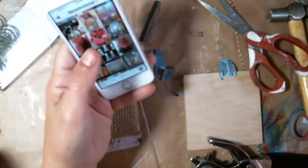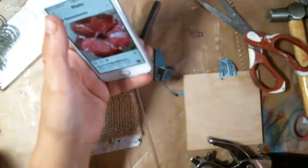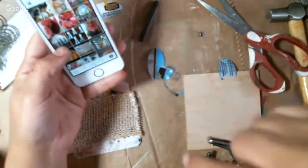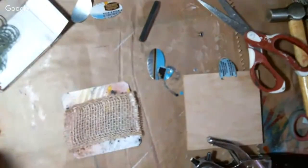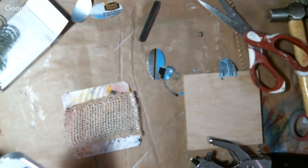There's the flowers, made out of the pop cans. Okay. One more place. I'm just going to quickly check to see, so then I can have a reference, because it's been a while since I made them. It's probably been a year.